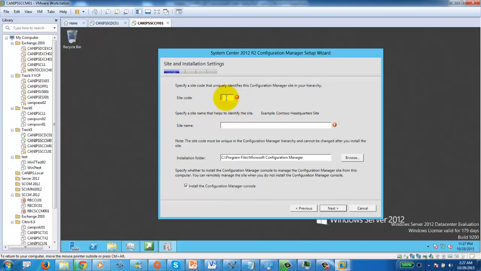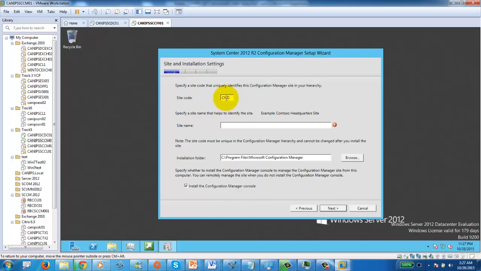So here we'll select the 3-character site code. We're going to say CND. Now we need to remember this site code cannot be changed. If you ever need to change a site code, this 3-character code, you might need to reinstall SCCM from scratch.